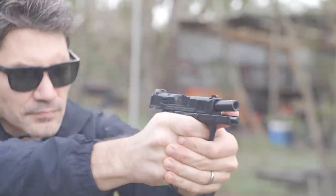This also means that you can carry the gun cocked and locked, that is with the hammer cocked and the safety on. So your first trigger pull will be light, but you have to disengage the safety to get there.